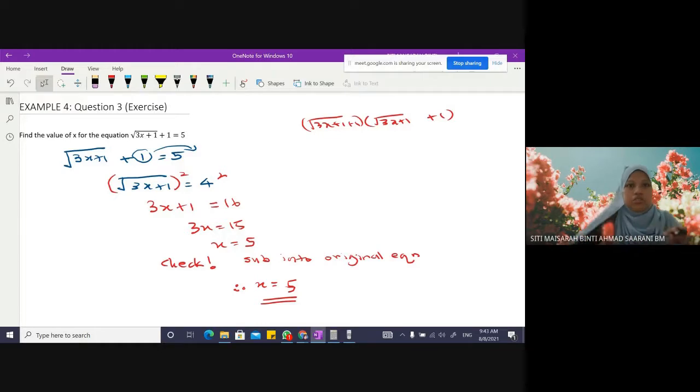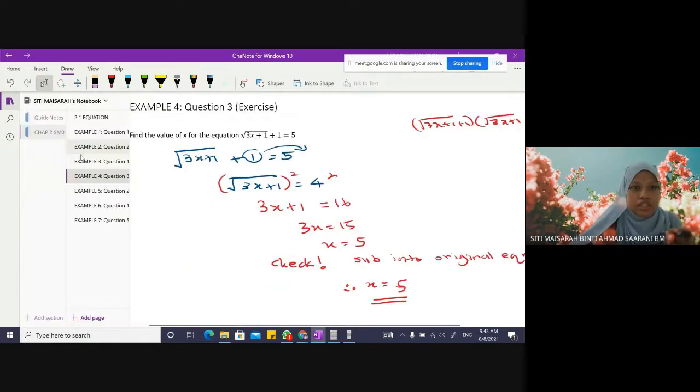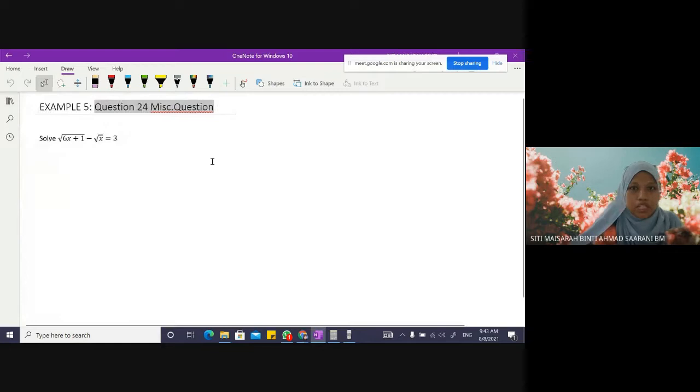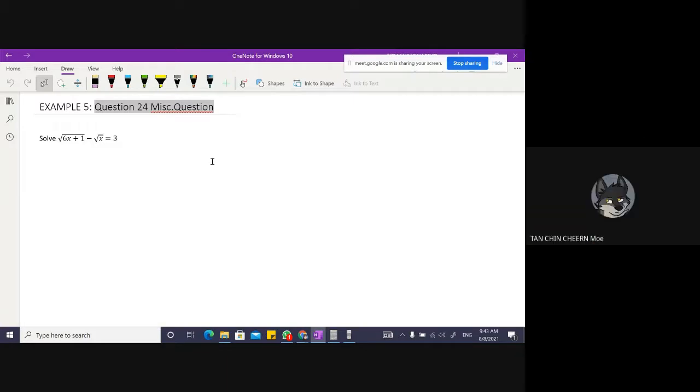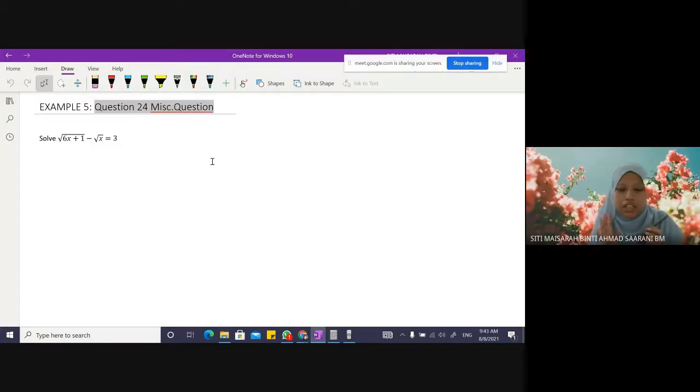Okay, so let's try with second example of third equation. Okay, this one I take from question 24 miscellaneous question. Okay, this is clearly third equation, but with how many set? How many set? 2 sets. 2 set. Okay. Kalau tadi, let's say kalau one equation, set equation with one set, madam kata tinggal di sebelah kiri set tu single lah.